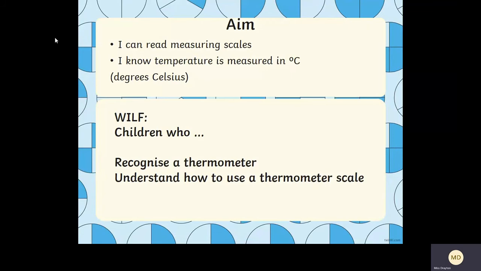So our aim today, you can say, I can read measuring scales, and I know temperature is measured in degrees Celsius. So the degrees is that little circle, and then the C is representing the word Celsius. What I'm looking for is children who recognise the thermometer and understand how to use a thermometer scale.